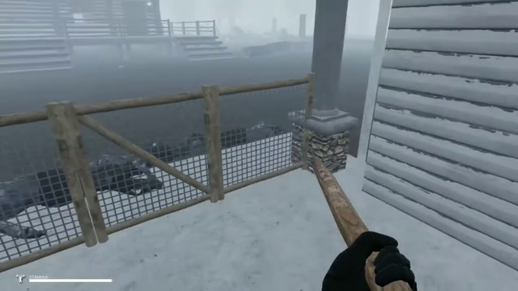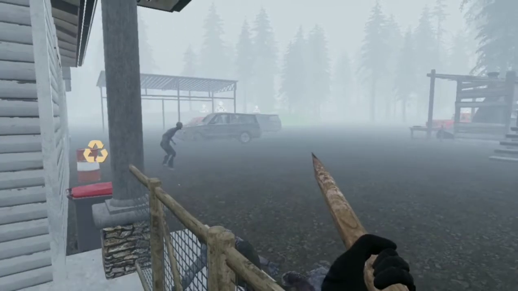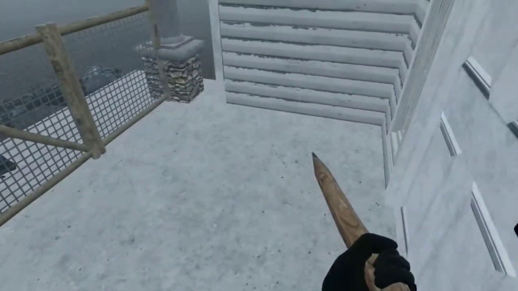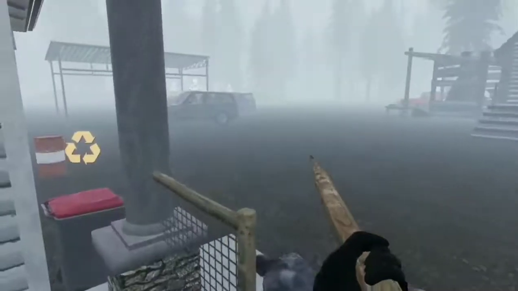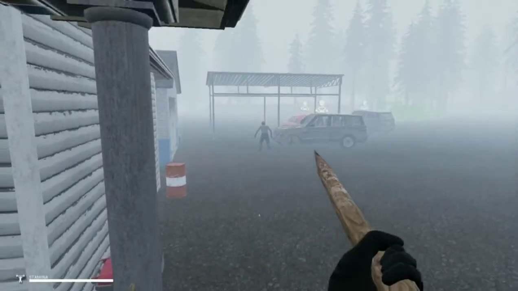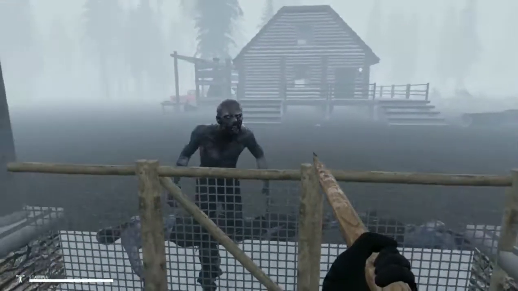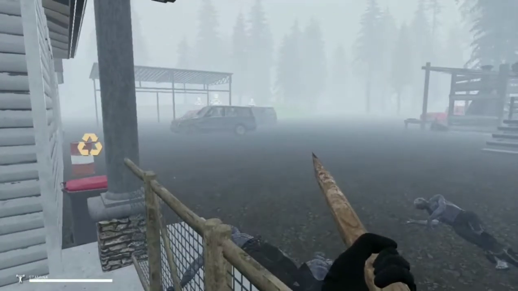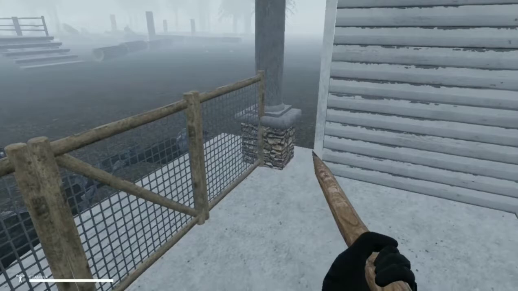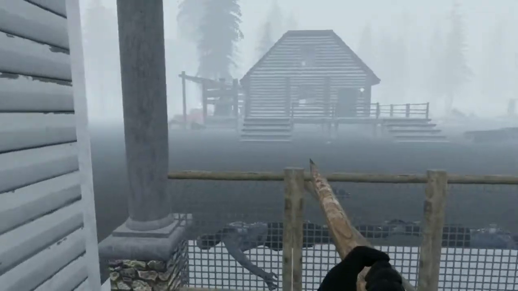Jeez, 4 hits for this guy. Most of the time it works during the night. And these guys are kind of clueless as to where I am sometimes, so you just gotta help them out. Over here, buddy. You gotta be quick on it though, these guys run fast. They can't get you through the fence, which is a plus. Try to sleep for another hour, get woken up.